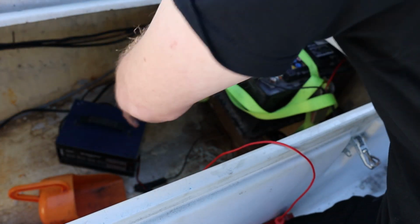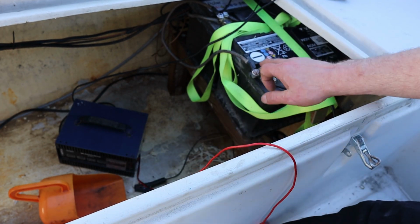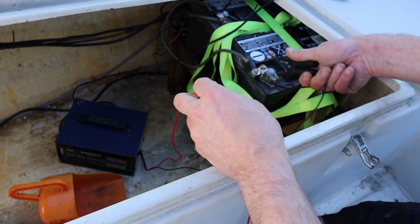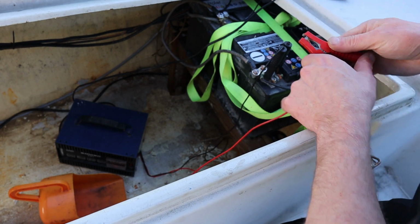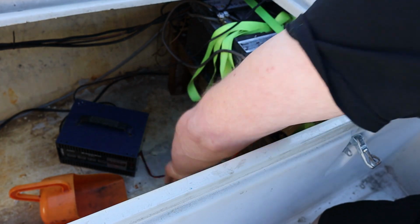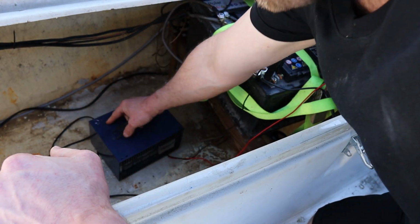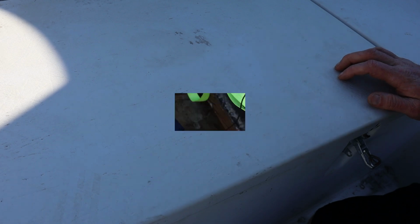And then we need to figure out which one is the positive. Can you tell me which one is the negative terminal? I can't hear you. Like so. This is always the funky business part of things. Like that. Then we put some power. And there is nothing, because the cable isn't connected to the outlet on the wall. But I will come back soon and show you guys that I have connected the cable.